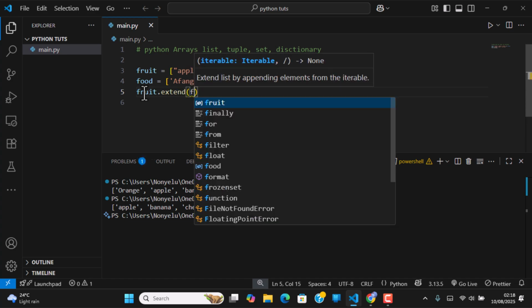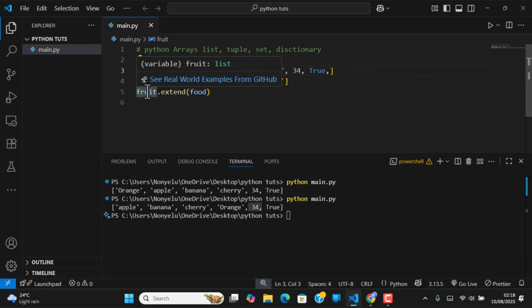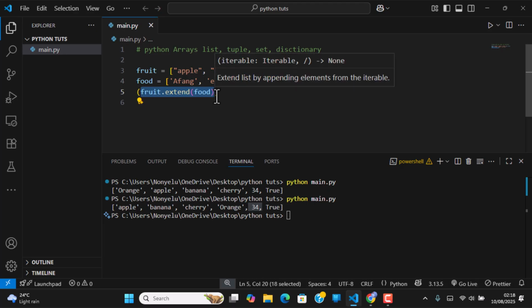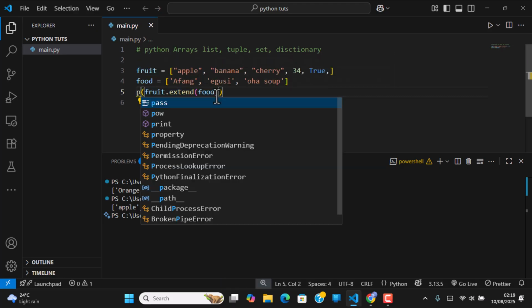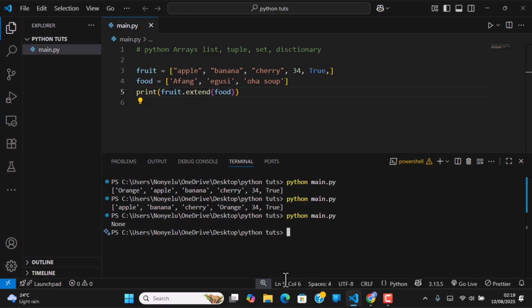You can see that this gives us none. Now let's see one more thing. Let's come down here and print fruit. So you see the magic. You can see at the top here we have none, but here we have both of them joined together.